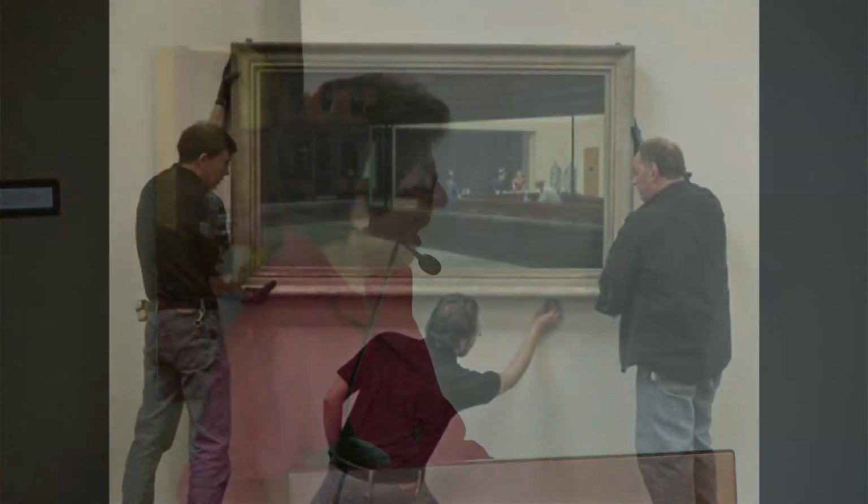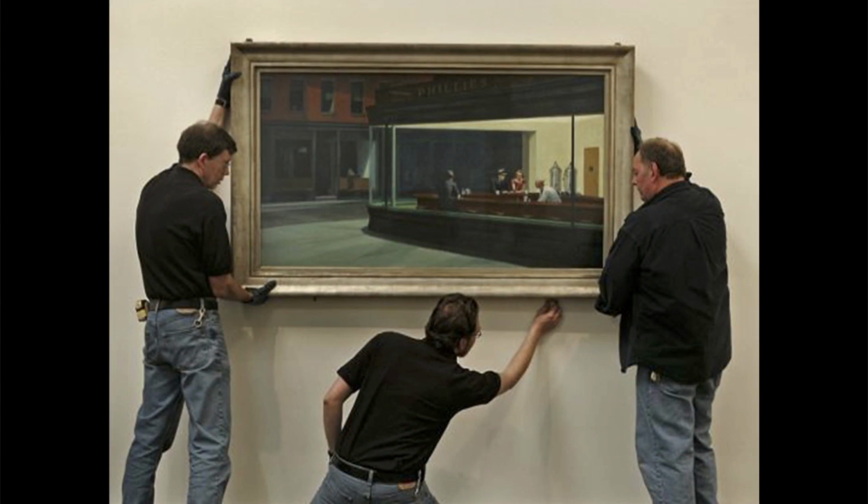Next, please. Okay, so after we'd written the catalog and the book was designed and in production, it was time to worry about what the show would look like in our exhibition spaces. We worked with the designers on the layout, on the paint color. You'll be glad to know that that wall color is called mayonnaise. In my next life, I want to be the person who gets to name the colors. And then the pictures started coming in, and I got to arrange them, and there is Nighthawks going up. There were some surprises along the way, as there always are. Next, please.